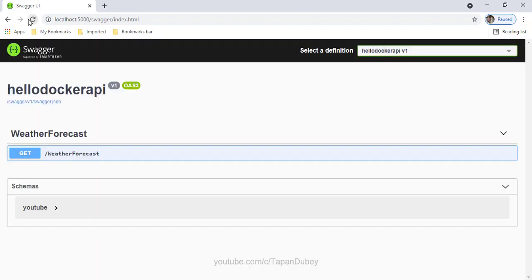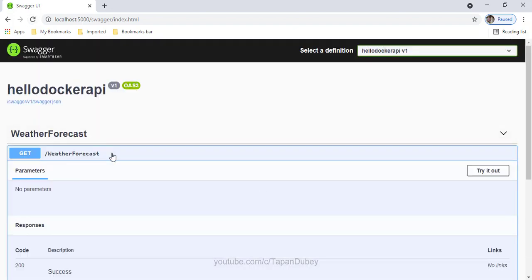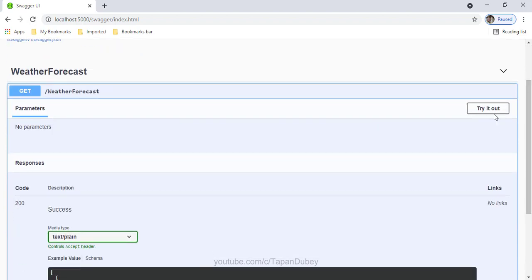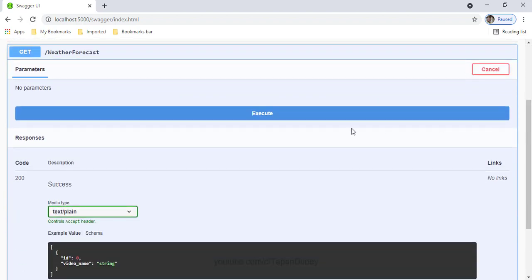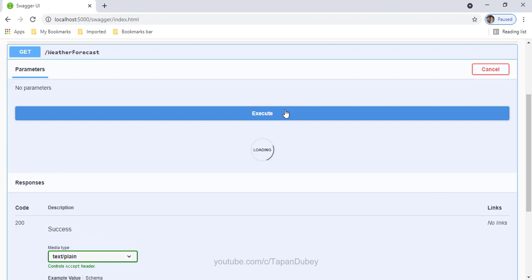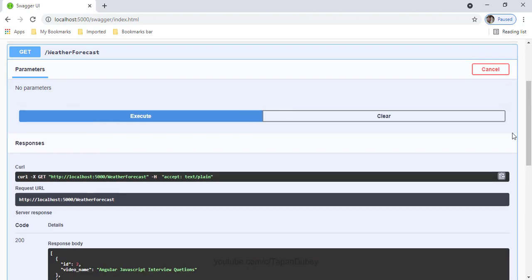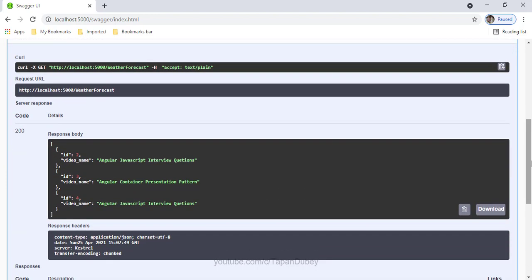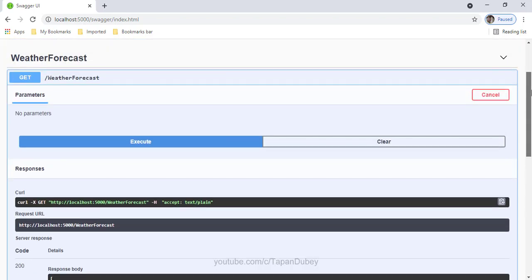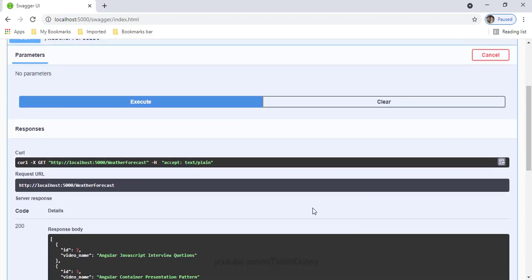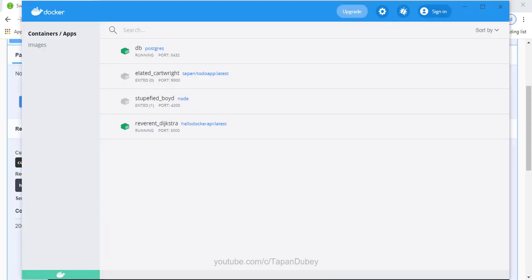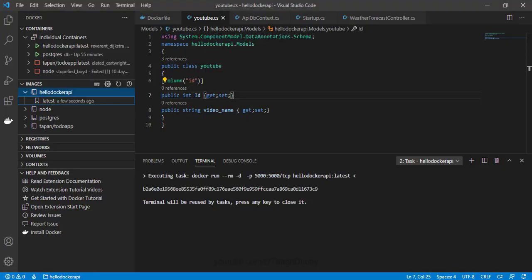So let me verify it, refresh this and verify. Let's click on try it out, click on execute, and this time I'm getting a response from my Postgres database, which is running in a Docker container, and my API is also running in a Docker container. Let's open the Docker dashboard, and here I can see these two containers are running. Let me stop the Postgres container.